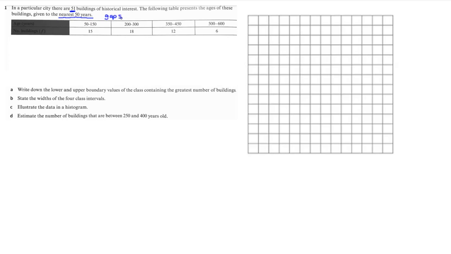Okay, so I'm going to build a histogram. First thing I'm looking for is I've got gaps. And I know they run to the nearest 50, so there's going to be 50 between each gap. So I'm going to take half of that 50 and put it on each side. So my boundary is actually going to be 25 to 175, and then 175 to 325, and this is going to be 325 to 475. And then my last one is going to be 475 to 625.